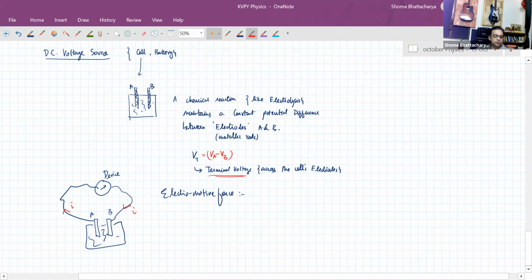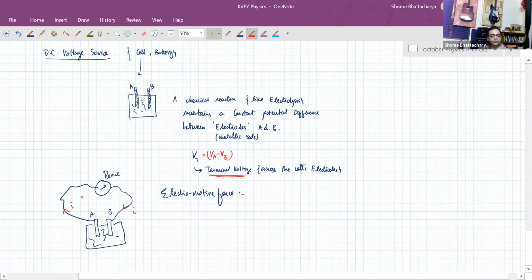So what this does is that connecting the two electrodes by a circuit consisting of an electrical wire in continuation, because even the device is conducting, there is a path for current to flow between the higher potential electrode A and the lower potential electrode B. So continuously there's a stream of so-called electricity or electric current that flows from A to B. Actually, there's a stream of electrons that flow in the opposite direction from B to A.